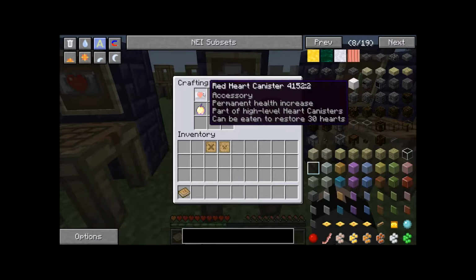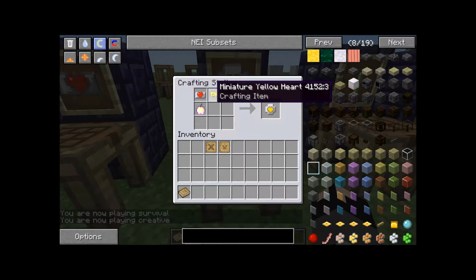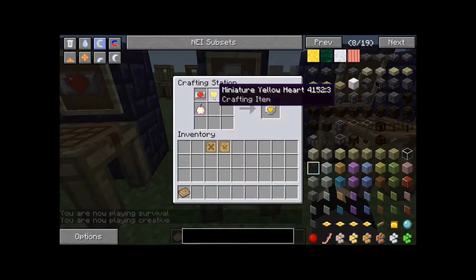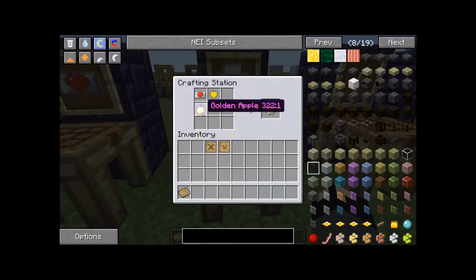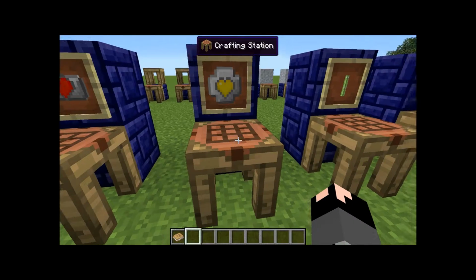And the next recipe is you'll need a red heart canister, which means you need a necrotic bone. And then you'll also need the jeweled apple, but you also need a miniature yellow heart, which are dropped from bosses: dragon, wither boss, and the king slime. And I'll get more on the king slime later. And a golden apple, and the notch apple. Not a normal golden apple, but a notch apple will make you a yellow heart canister. So it's a bit expensive.